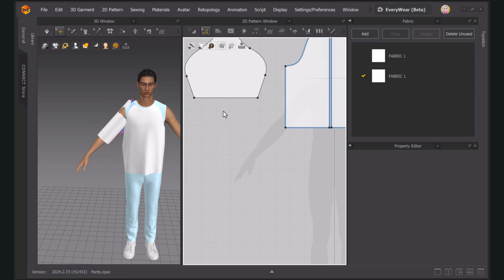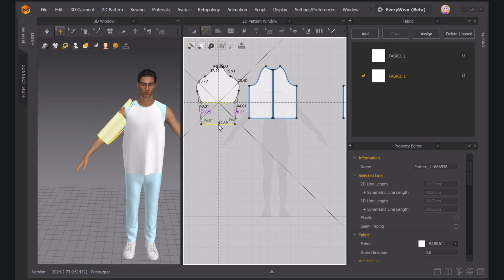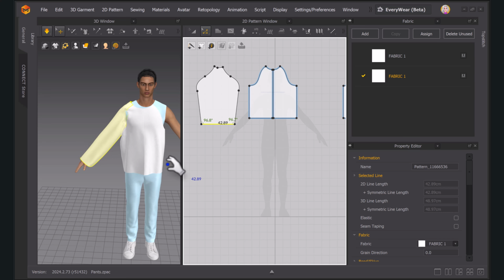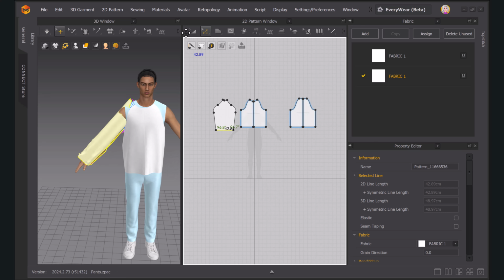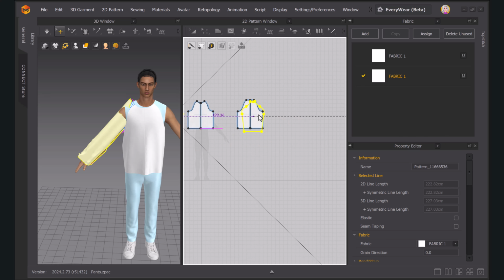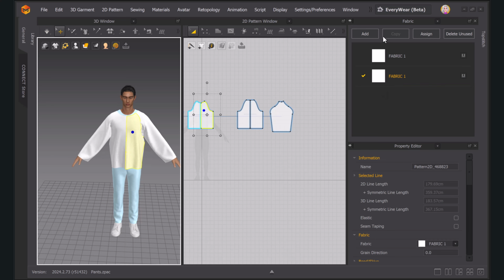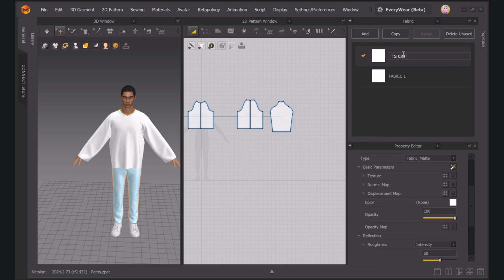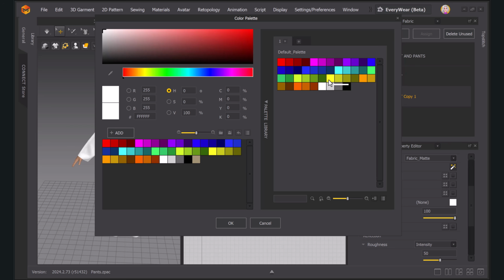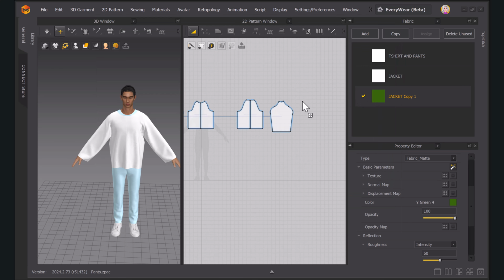Do I want it to be longer? Yes, okay. Now, before simulating, Control D and simulate. Now if I'm going to have another color.